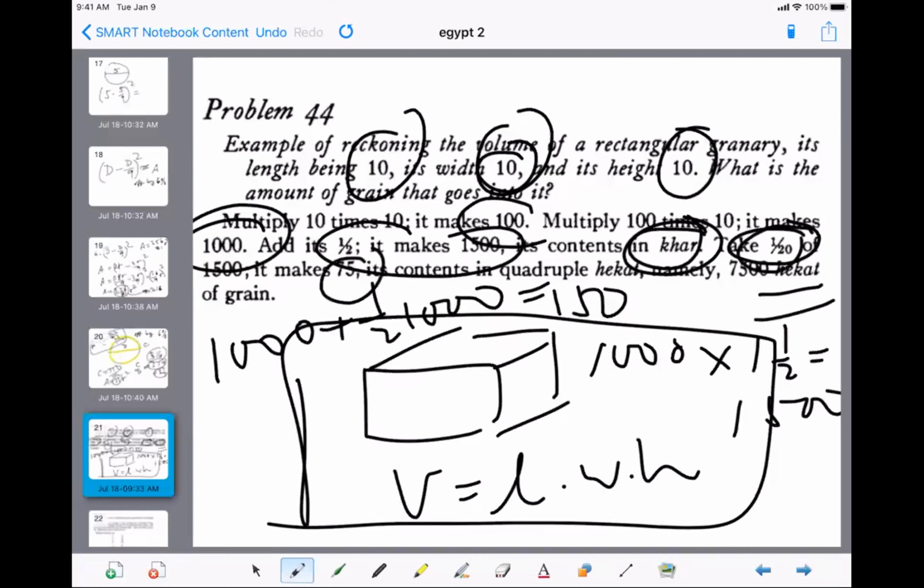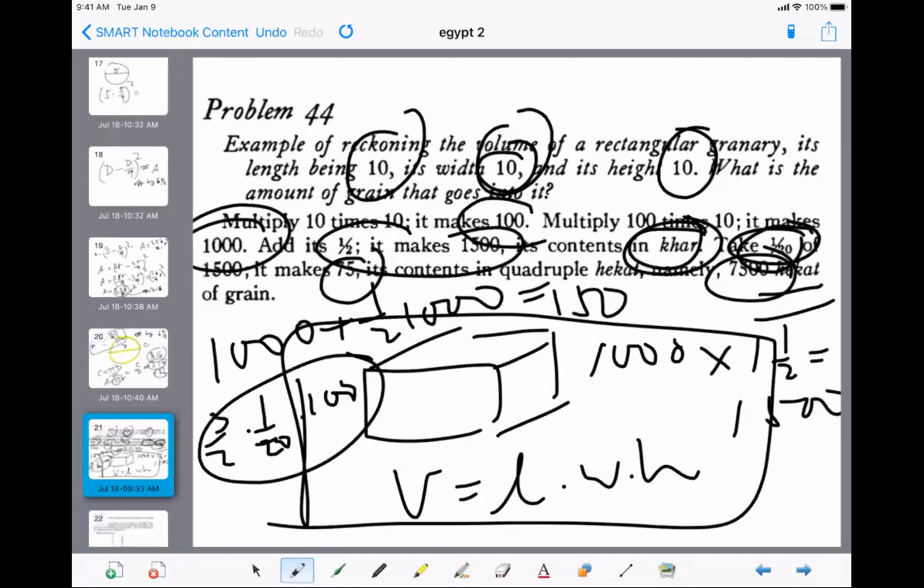And then they basically multiply that by 100 to turn it into 7,500. So nowadays we would just say, oh, take their 1,000 and multiply it by 7.5. But their process for multiplying by 7.5 is times 3 halves, times 1/20th, and then times 100. They're more comfortable with timesing by 3 halves, and they're apparently comfortable with taking 1/20th of something.